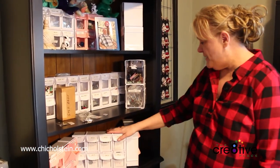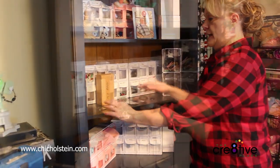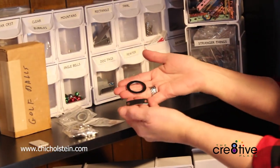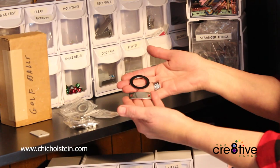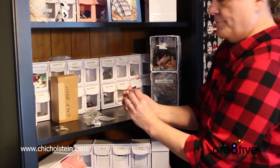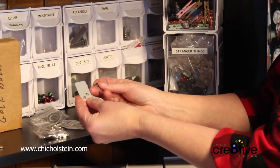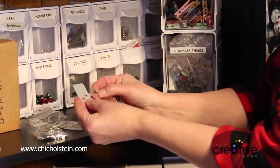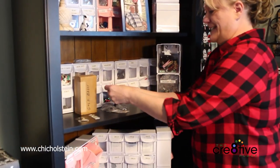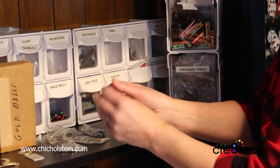All right, so you can see we have tons of different blanks. The blanks come in stainless steel. This is the hardest metal to stamp. The next one is this aluminum, which is fairly easy to stamp. There are different gauges of aluminum. This is my favorite stuff to stamp, pewter.